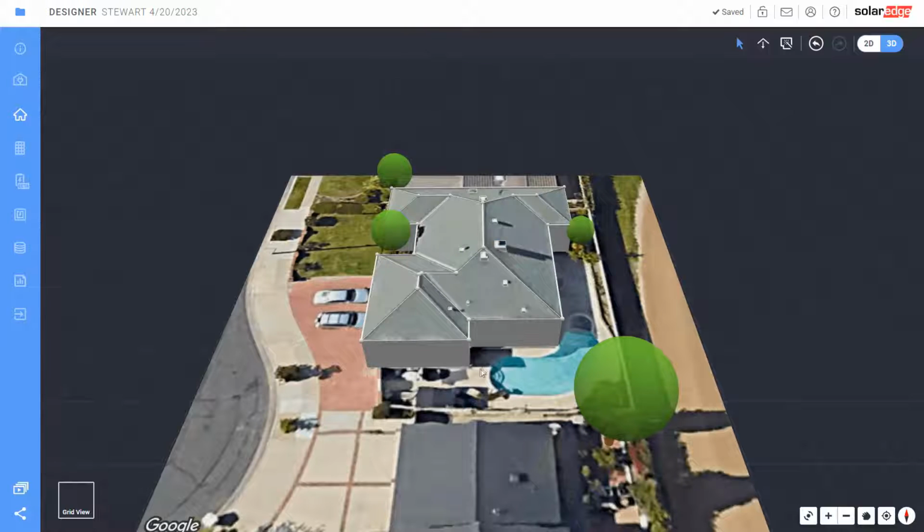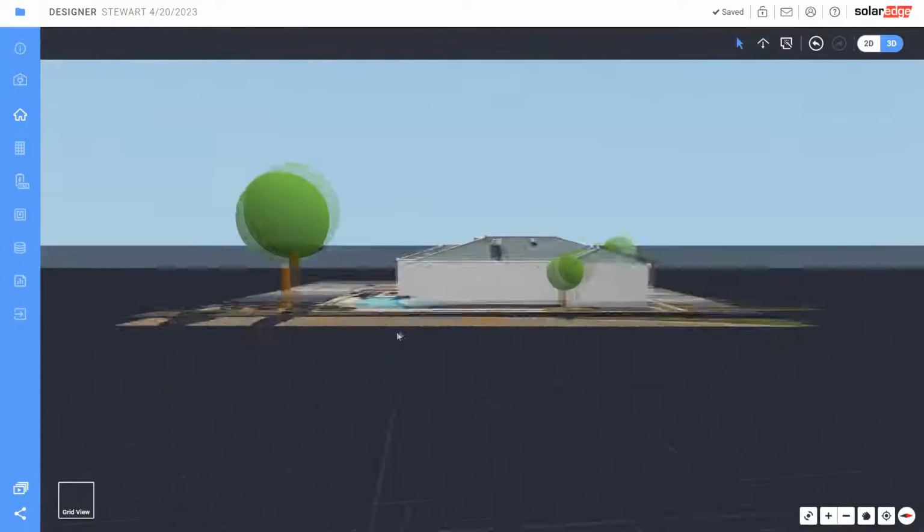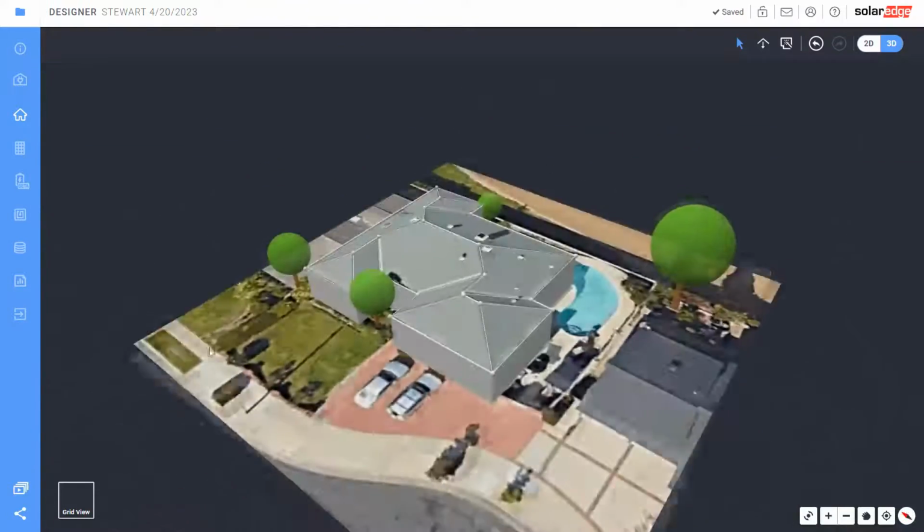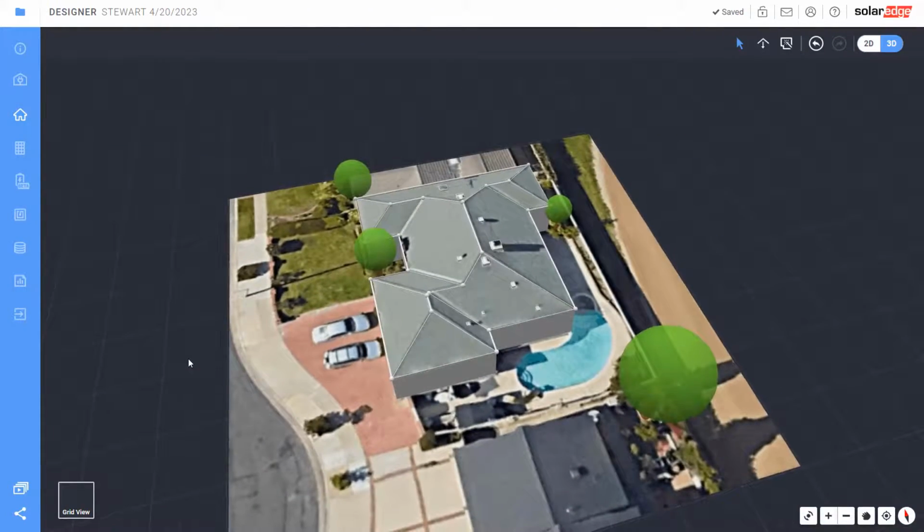So you can see that the roof already has a 3D shape to it. And the reason it does that is because we use the inner edge tool for it. So we didn't have to adjust our roof slope. I'm just going to adjust the height of this chimney and give it a very exaggerated shadow, just so we can see what the effects or impact of that shadow is going to be.